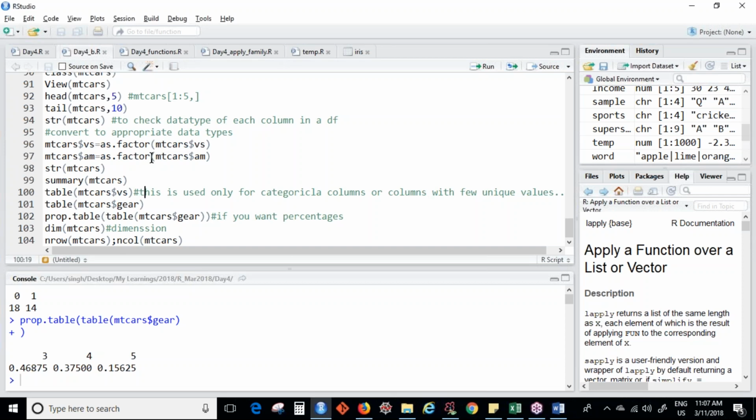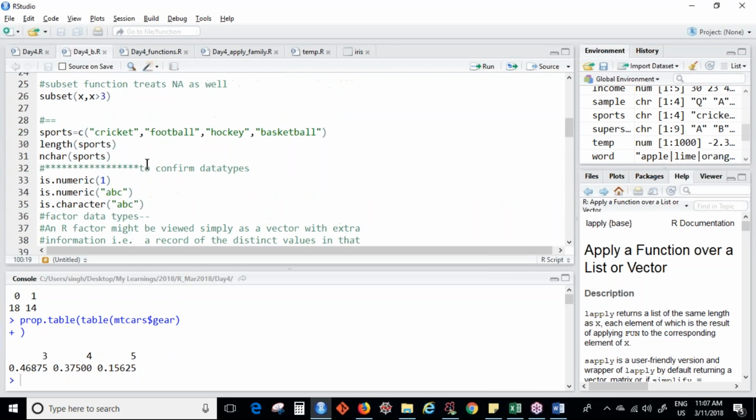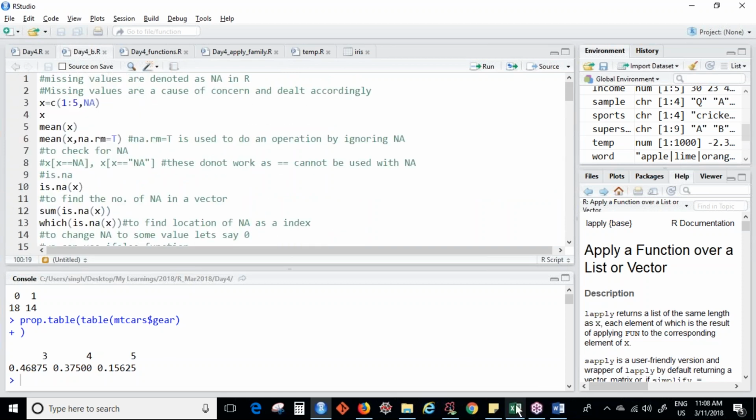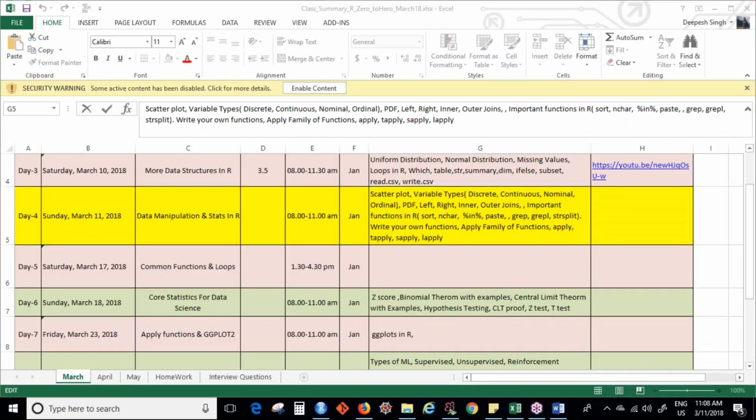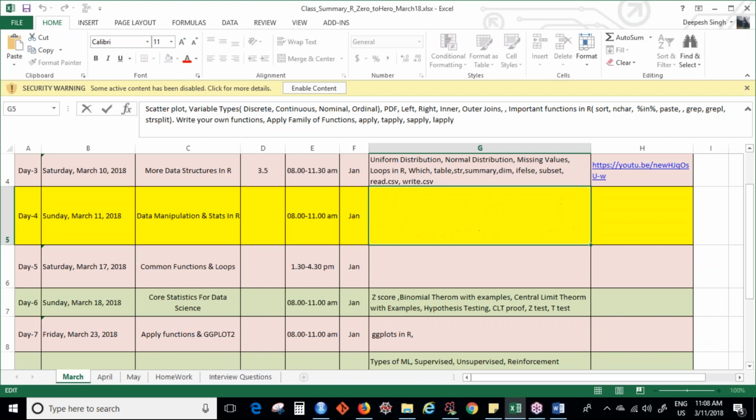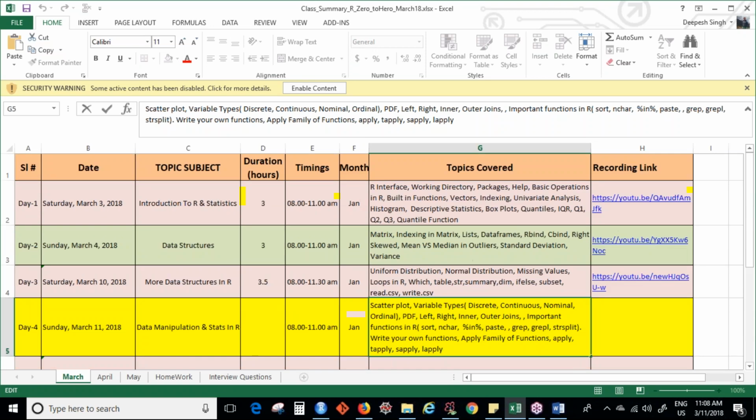Okay, so I think this is all that we needed to cover today. Thanks guys, we covered a lot today, and I'm really happy that I was able to cover all of this. That will allow me to go as per the planned way. A lot of times what happens, I skip something, and then later it throws my plan into jitters. So it's good if we go as per the plan.